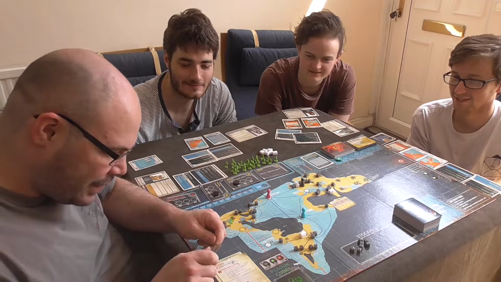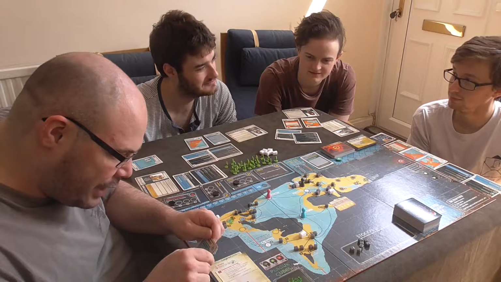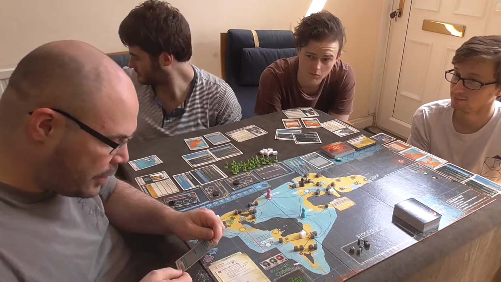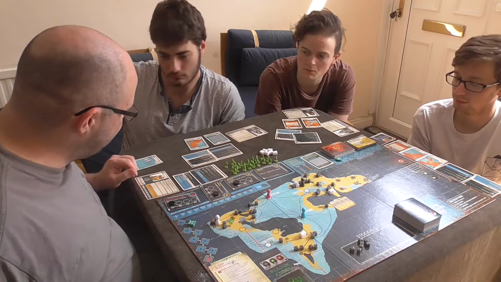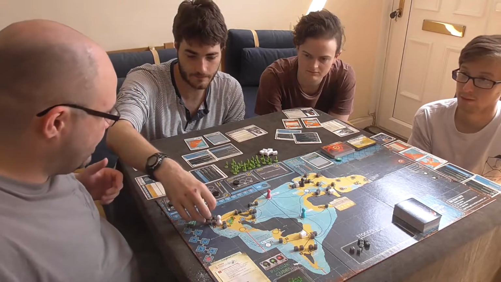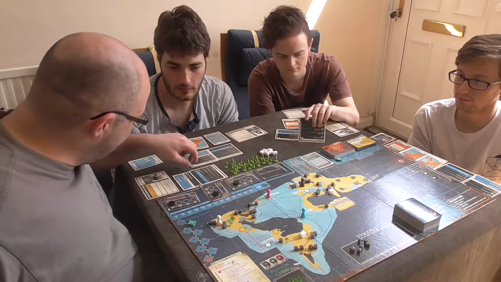So in San Francisco, I've discovered a long-lost supply cache. Put 3 supply cubes into this city from the reserve instead of the stockpile. Ooh. Can I pick up supply cubes for free? You can, yeah, indeed. I'm going to pick them up because we don't need them all on there. Cool.